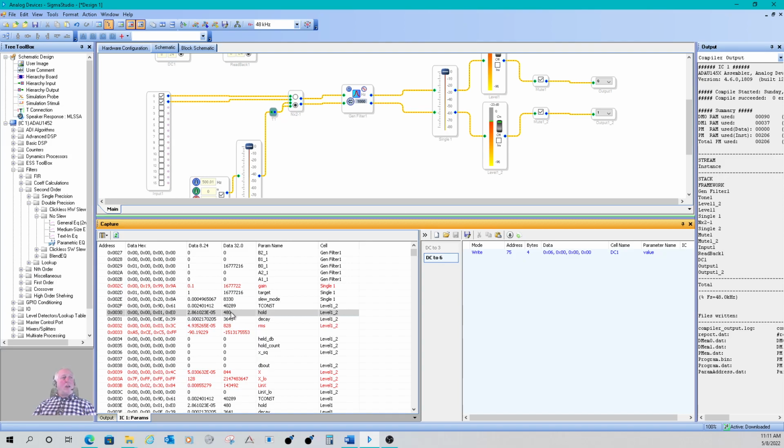The whole time you can see here, its value is 480 in integer format. If you stop and think about it, the only way the DSP knows to do timing is with sample rate. The sample rate is set to 48K, and at 48K, 480 samples is 10 milliseconds. So it will hold its value for 10 milliseconds before it starts to decay when it gets the peak value. If you read the meter every 10 milliseconds, you're not going to miss anything. And that's the purpose of that.